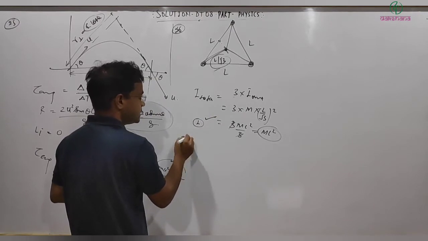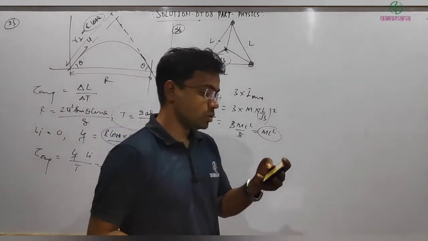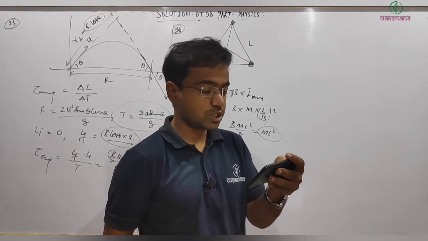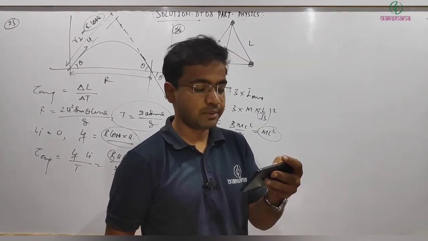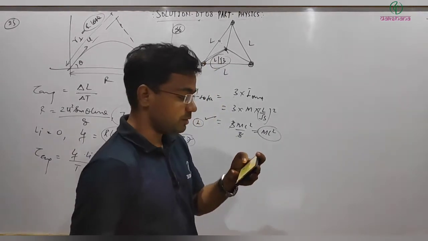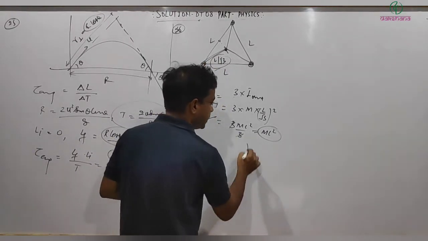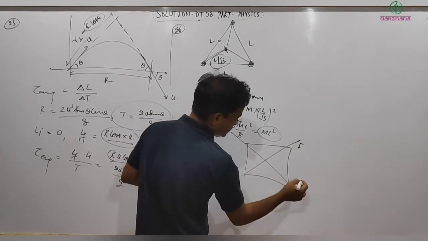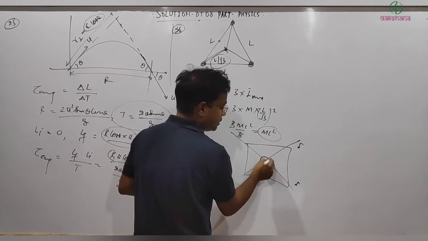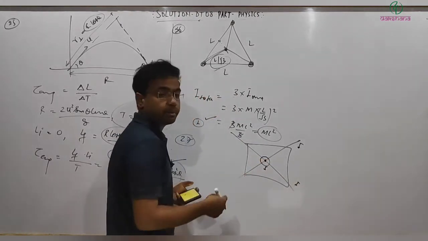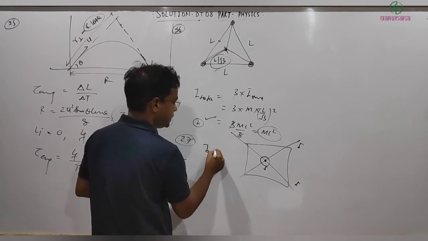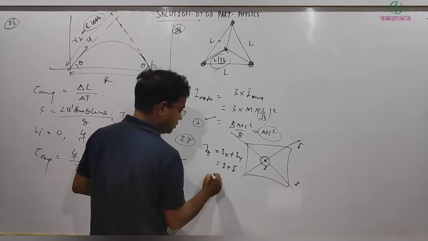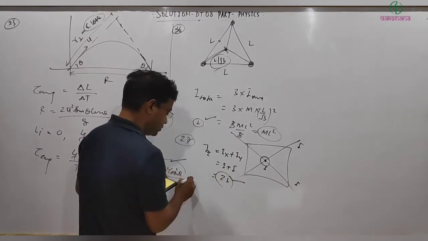Next question number 27. I is the moment of inertia of a thin square plate about an axis passing through opposite corners of the plate. The moment of inertia of the same plate about an axis perpendicular to the plane of the plate and passing through its center. So here it's saying diagonal, this is I, then definitely by symmetry I can write this will also be I. Then the moment of inertia about this axis will be written by the perpendicular axis theorem, Iz is equal to Ix plus Iy. So this is I plus I, that will be equal to 2I. Answer to problem number 27.